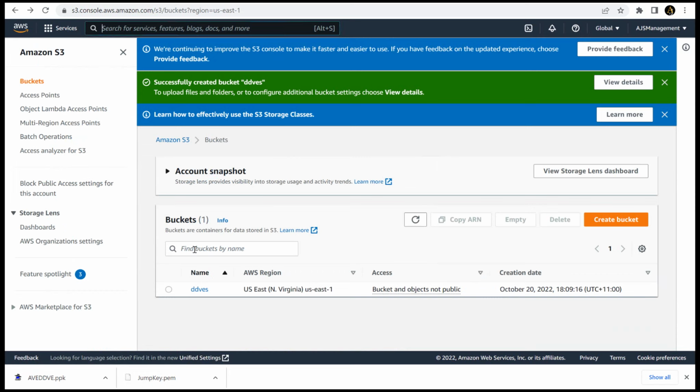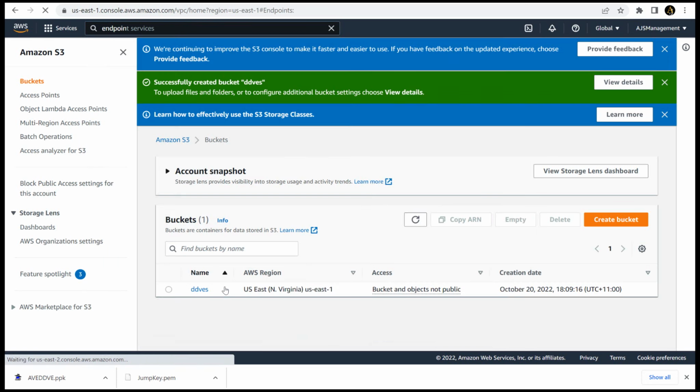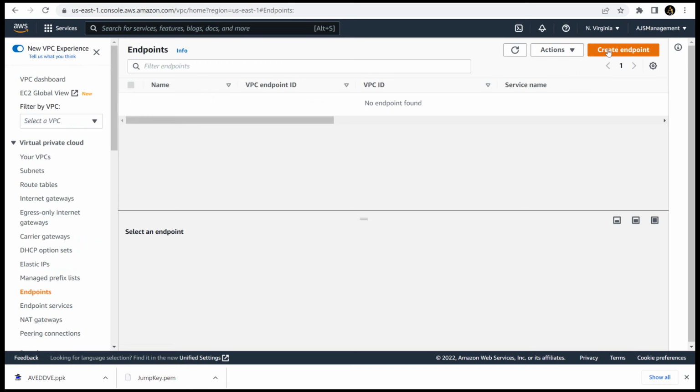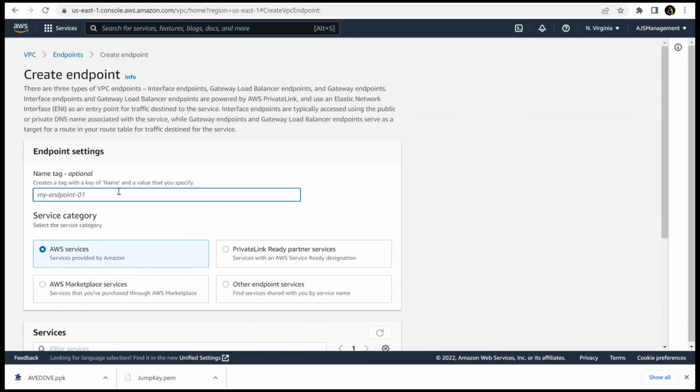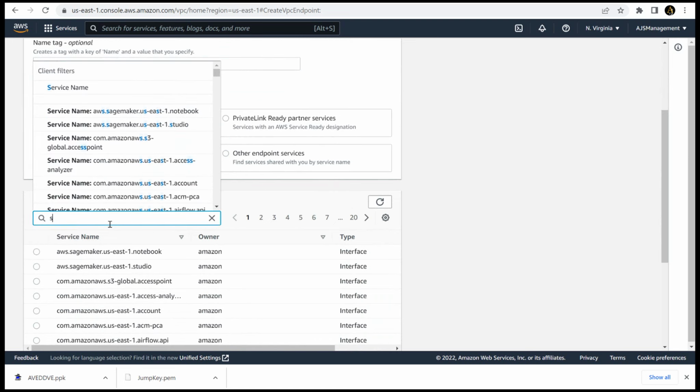So what we'll do next is we'll go ahead and create an S3 endpoint for Data Domain and our S3 bucket to communicate with each other using the private network. We'll go ahead and search for endpoints, choose endpoints. We'll say create endpoint. We'll give it a name. We'll search for the S3 gateway endpoint.